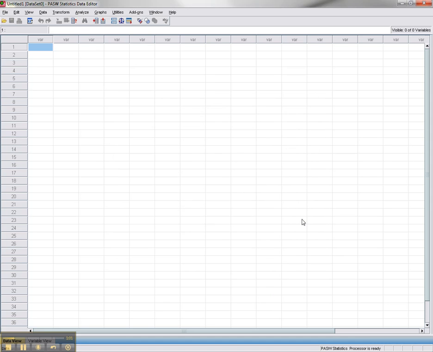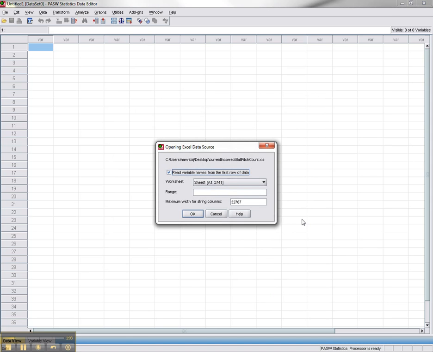If I press OK, I only essentially have to answer one question about the set of data, but you have to know it because you've already viewed the data: whether or not there are variable names on the first row of data. I believe in this case that there are not variable names on the first row of data, so I'm going to uncheck this and then go on ahead and press OK.